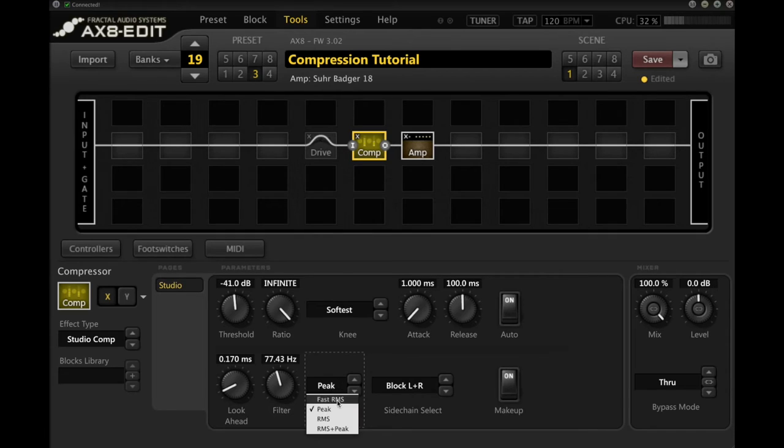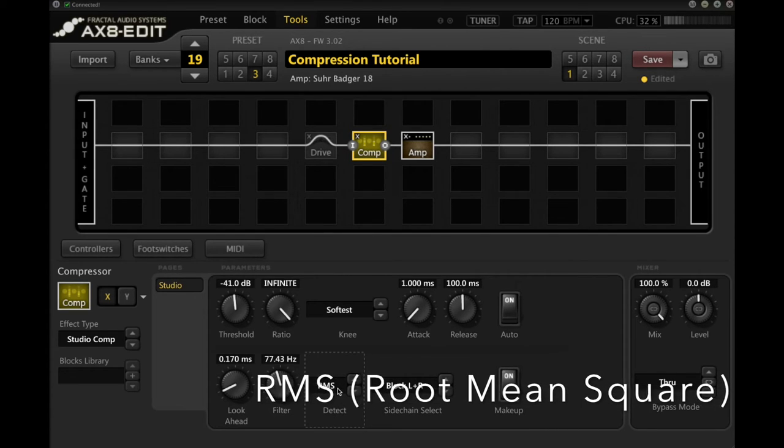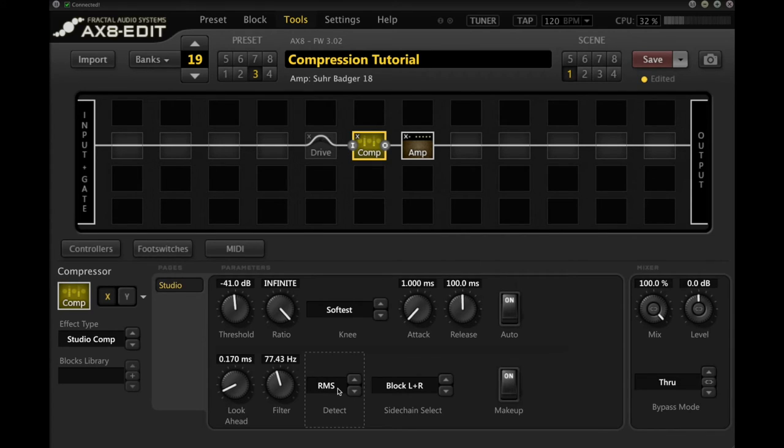Let's just look at these other ones. We have RMS. RMS is a maths term. It stands for root mean square. I don't truly understand what that is. Maths was never really my strong point. But what it was designed to do is make it smoother and more pleasant to a human ear, or more resembling what might happen in real life, rather than peak, for example, which will just deal with it immediately. RMS sort of takes its time a little bit and tries to make it sound more natural. The beautiful thing in here is that we have a combination. Fast RMS, it's closer to peak, and then here we have the best of both worlds, RMS and peak.